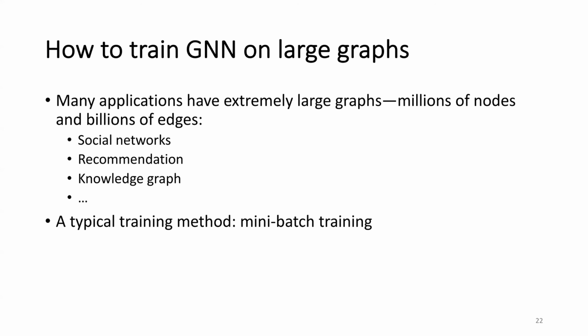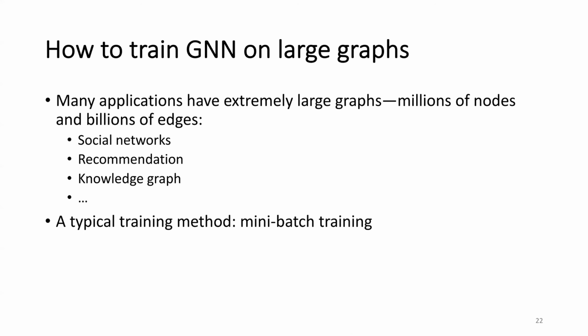One of the challenges in training very large neural networks is that if I want to take advantage of accelerators such as GPUs, then for a very large graph, it's simply not feasible for me to load all the data into the GPU memory. So in order to do that, I have to break the graph into smaller chunks, and a typical way of doing that is by employing mini batch training.